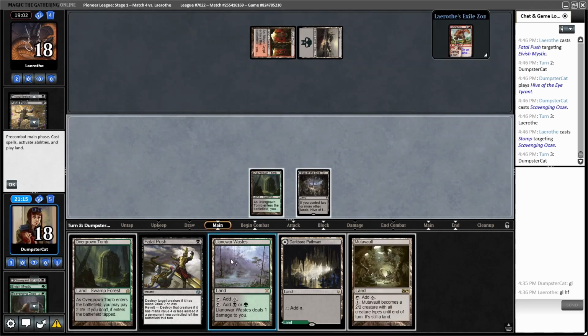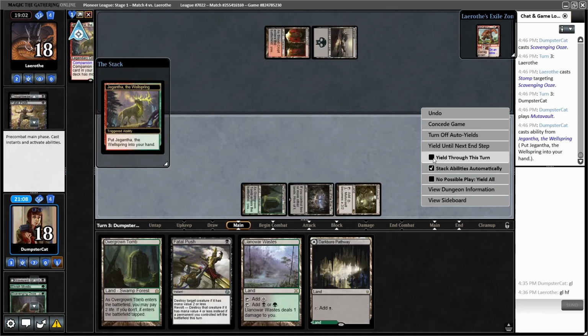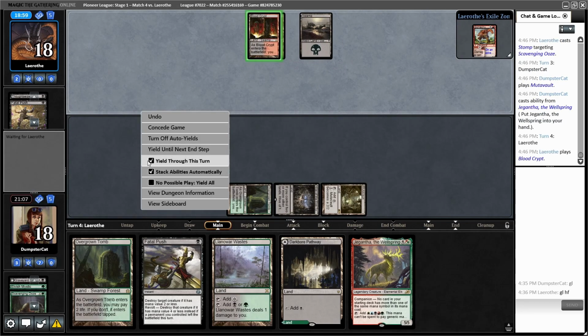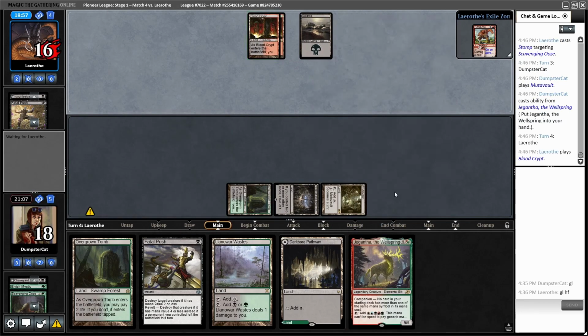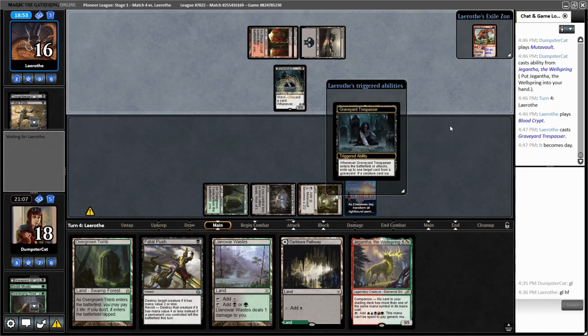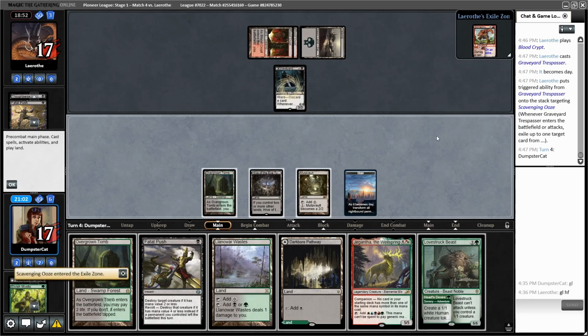I think we're definitely supposed to put Jagantha into hand that turn, to slowly play around Stomp. I kind of just did that really quickly and have been forgetting about Jagantha. So Trespasser is really good. I do draw a Left Struck Beast though, which I think we're just playing out.